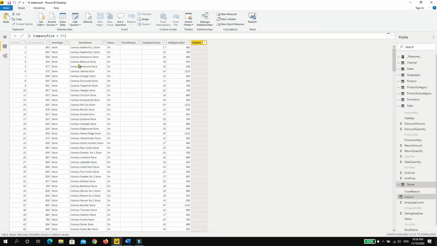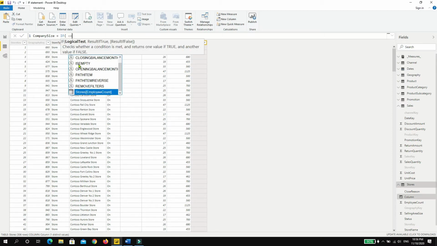The column we're going to use is employee count. So stores employee count: if employee count is less than or equal to 10, then it will be a micro store. Now, if not, then we can write down small.